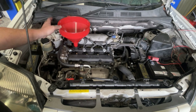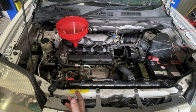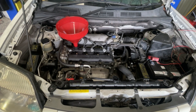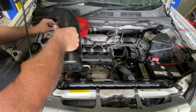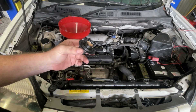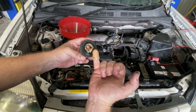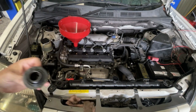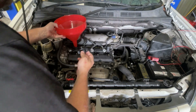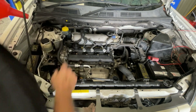Next thing is I want to put a bit of oil in. I still don't have the spark plugs in because once I've got some oil in there, I'm going to crank it over a little bit just to get some oil pressure happening, and then we'll put the spark plugs and coils in and start it up. I was just about to put my oil cap on but it's something I haven't cleaned yet, so we'll clean that up — a minute later, that's done.